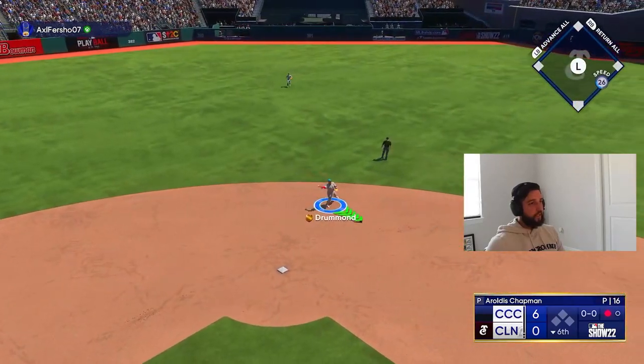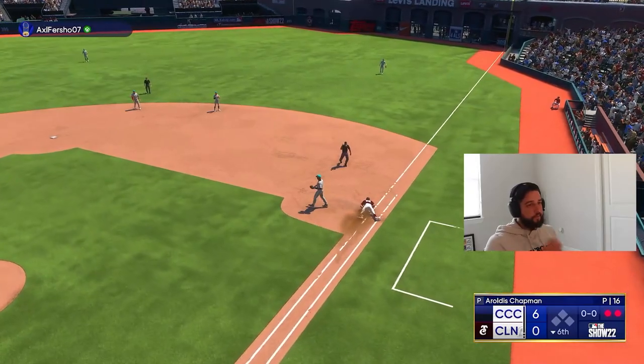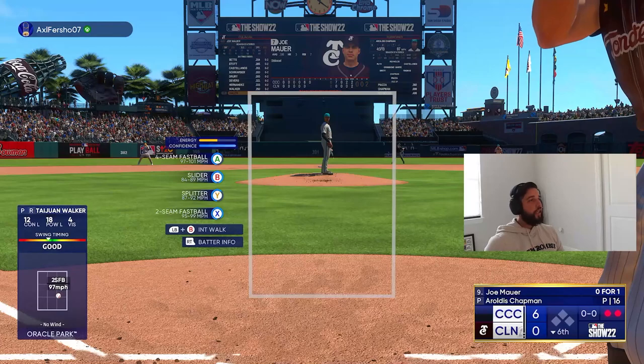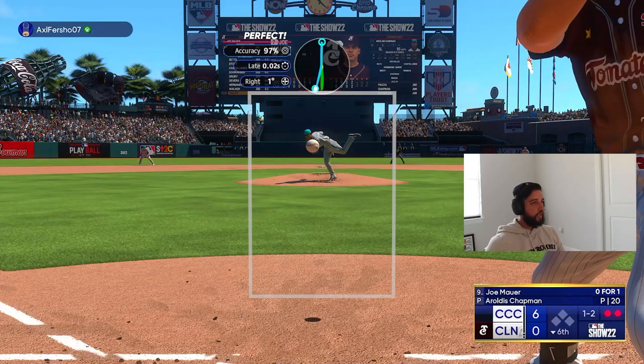Make a play. Thank you. All right, two down. He's out. He's got Joe Mauer coming up. I don't think he's going to do anything with him. But as I say that, he's probably going to hit a bomb against me. See you later. There we go.